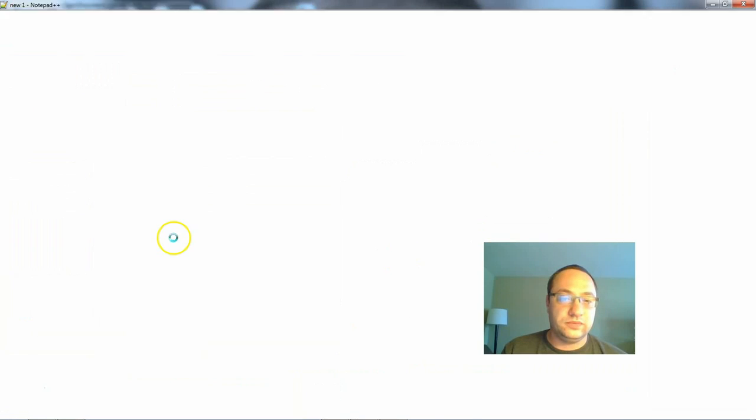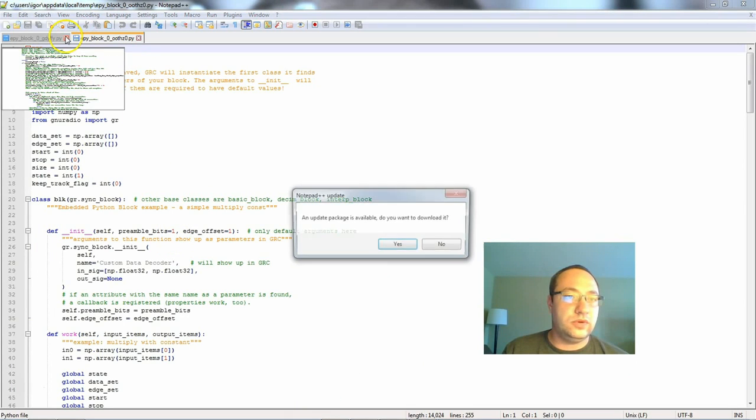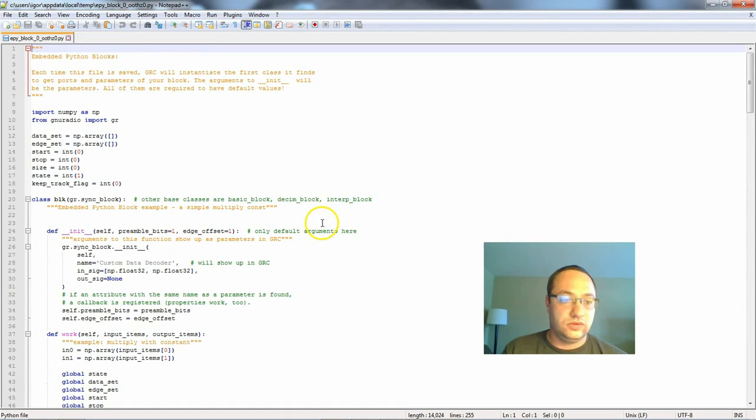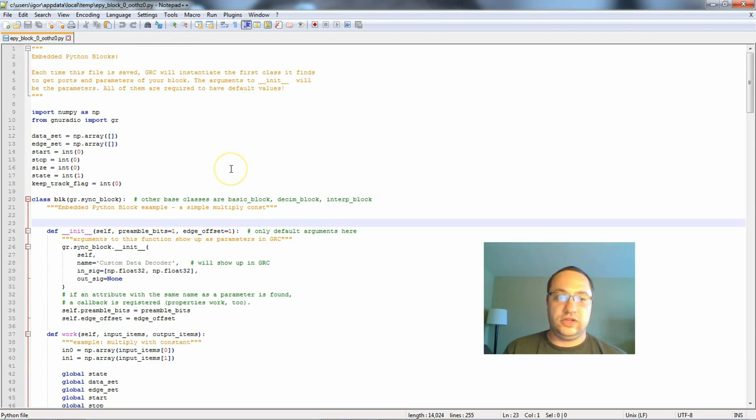Notepad++, like that. And Notepad++ will open with the code that I've put in here. The disclaimer here is I am not a Python coder. This is my first time coding Python, so this may not be the most elegant code, just fair warning. I will post this code up on my website in case anybody wants to use it.